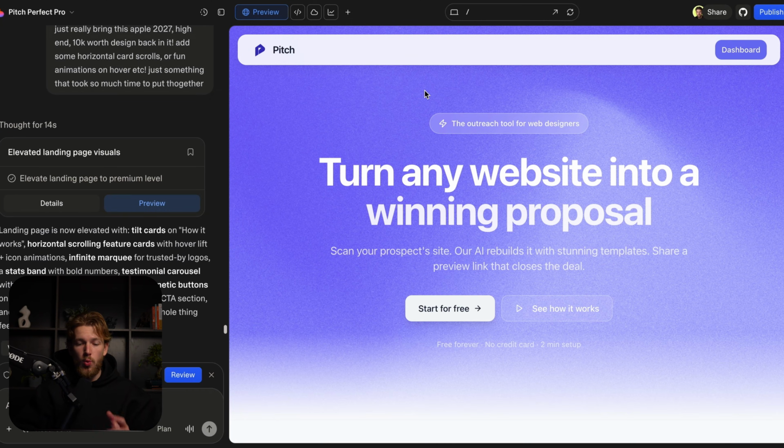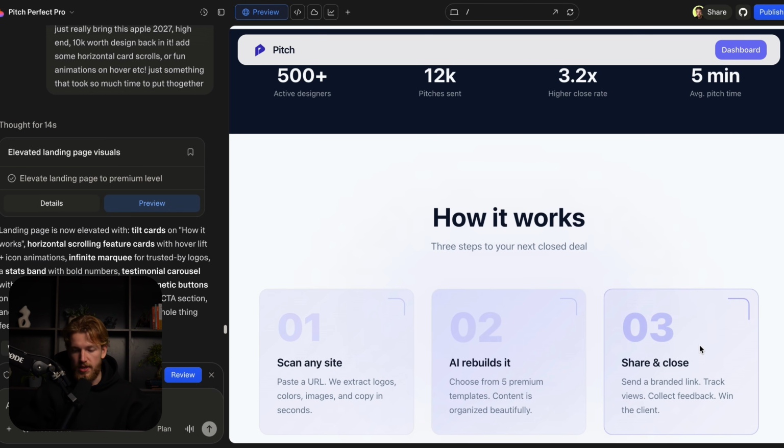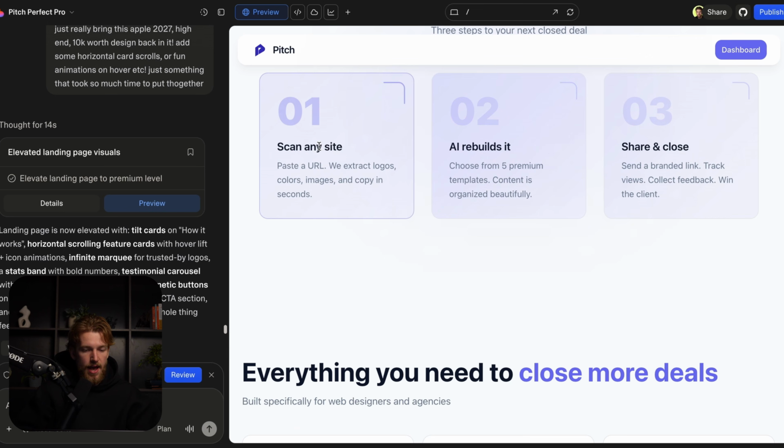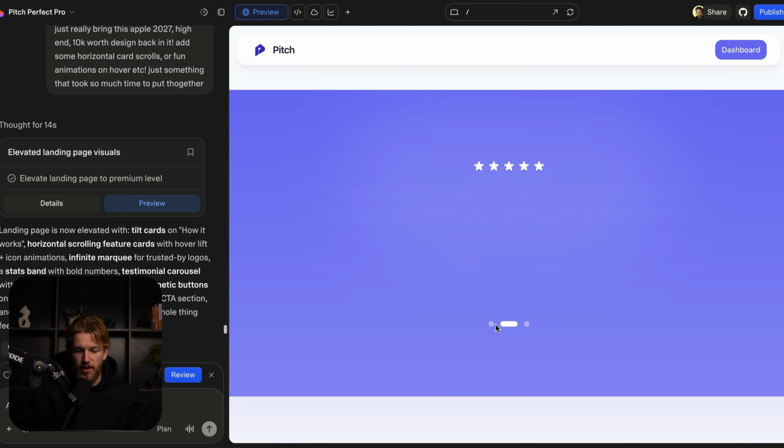Okay, so right here we have our actual app. Fully fine-tuned, fully production ready. As you can see, the design is way cleaner. We have this logo. Everything just looks like something you actually want to use. We have our page right here. We have all these sections which have scroll animations. They have hover animations. We have these cards. We have these reviews.